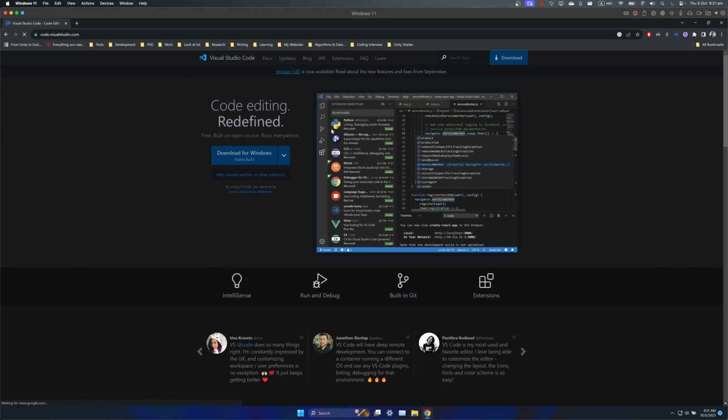It's probably the most popular IDE in the world right now, or code editor. And what we can do, we're just going to go and download it. Now, it automatically should detect the platform you are in. So right now I'm in Windows, so it suggests I download the Windows version. For you, make sure that you are downloading the right platform. So I'm going to click on download.